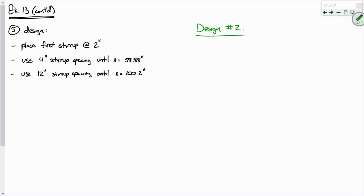All right. So let's just use some common sense. Our first one is at 2 inches. Now, how many stirrups do I need to use to get past 58.88? Keep in mind we're going to be going at 4 inches. Somebody said 14, all right? So we're going at 4-inch spacing. Let's say that we used 14. So what's 14 times 4?